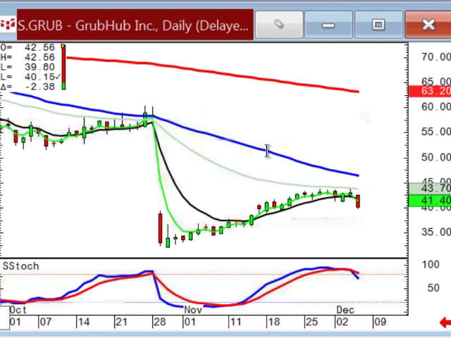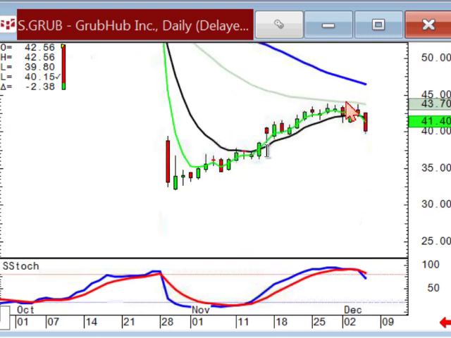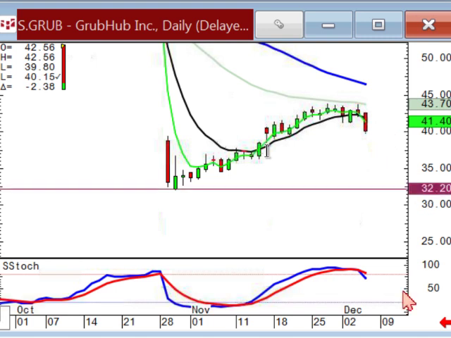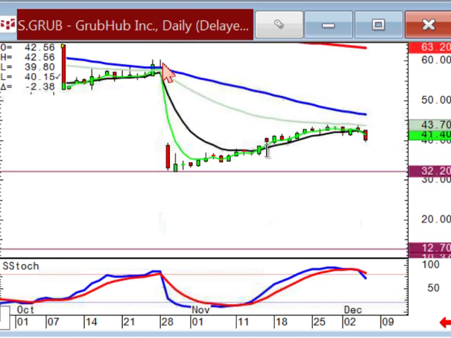And grub, you can see what's happening here. This time it failed at the 34. You can start shorting this. Where do you think your next target should be? Back down to this level. And then possibly a move the same magnitude as this, bringing you down into this area. That's right.